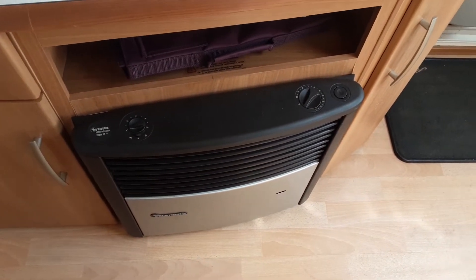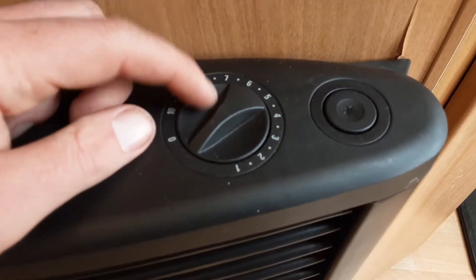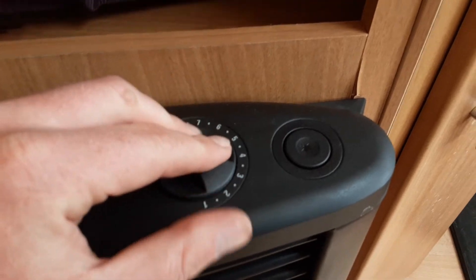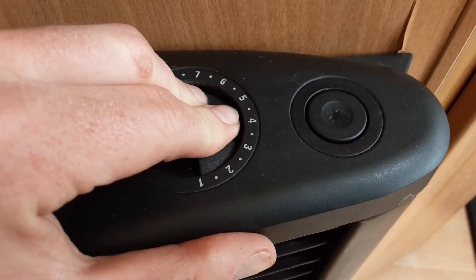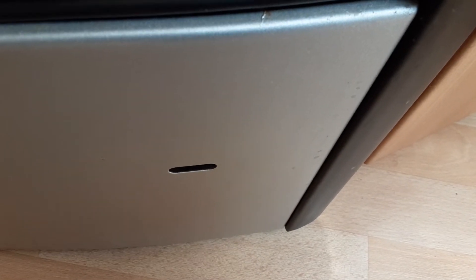On top of the heater itself you have the option to run the heating on gas. On top of the heater you've got a dial on the right-hand side that you need to spin around — between 10 and 9, hold down the gas valve and hit the igniter. Once it ignites on gas, you'll have a pilot light in the window down the front of the heater. Once it has ignited, you need to continue to hold down the gas valve for a further 5 to 10 seconds, then slowly release the gas valve, and then check your pilot light is still lit in the front of the heater.